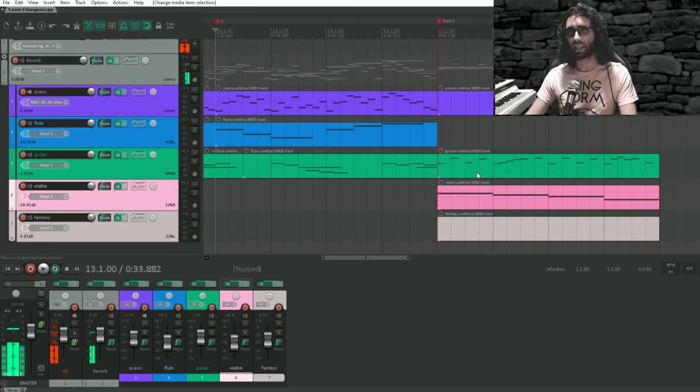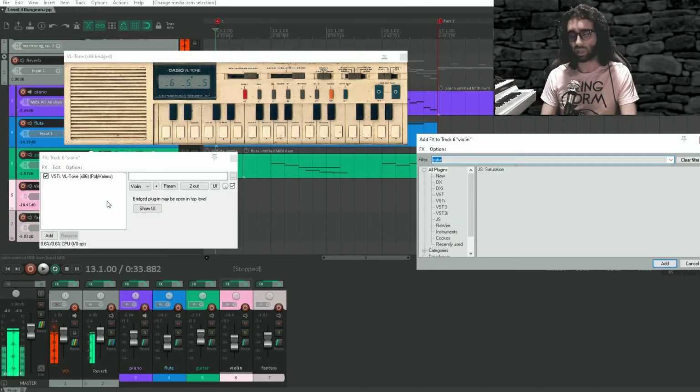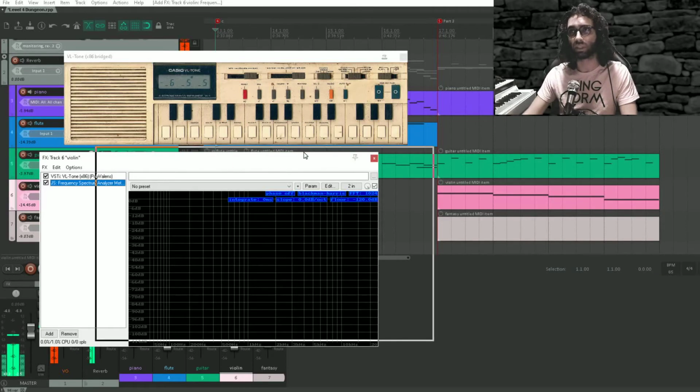You know, I really like that, but I do have a problem with it. This piano instrument was taking up a lot of space, and this violin instrument is quite a lot of treble. Now, I'm using my ear to determine that the violin has quite a lot of treble, but if you aren't confident that your ear is good enough yet, we can use a plugin to analyze the frequencies.